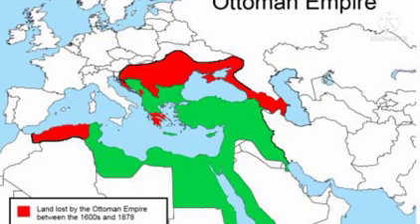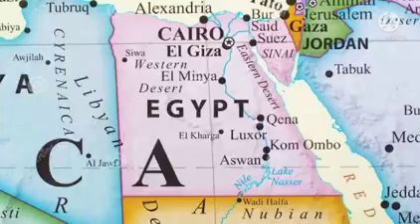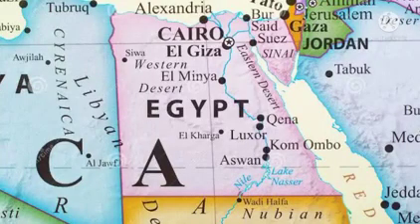There was as well the issue of mismanagement of taxes by the tax collectors, the Ottoman Empire agents. And also agricultural practices were neglected, and this brought about poor harvest and poor economic returns. So for all these reasons, when the French made a move to invade Egypt, the Egyptians saw the French as saviors, and they did not attempt to resist the French invasion on behalf of the Ottoman Empire.